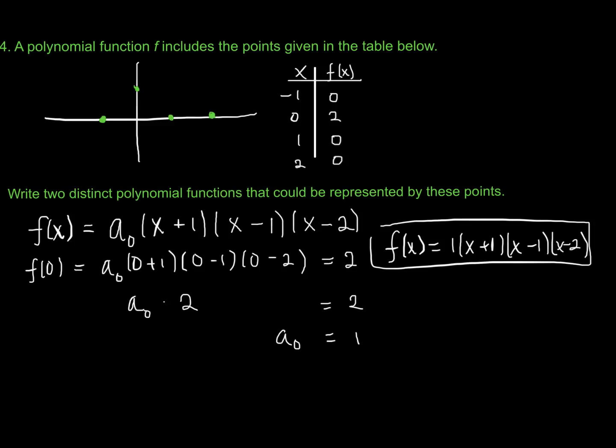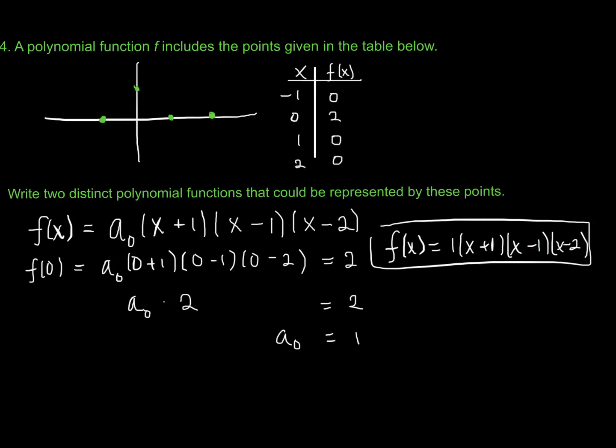I would have the same end behavior, either increasing to the left and the right or decreasing to the left and the right. And the way that I would need to do that is by increasing the leading degree, the degree of the leading term. And the way I could do that is by adding another linear factor. In other words, adding another root, or simply duplicating a root that's already here.